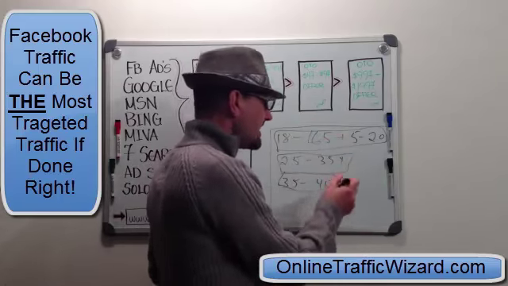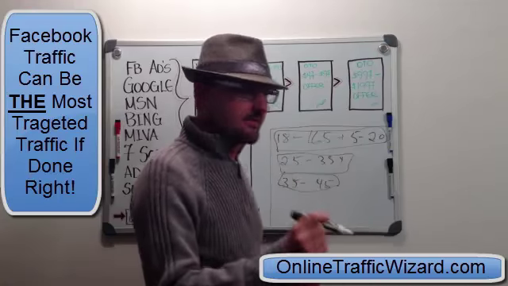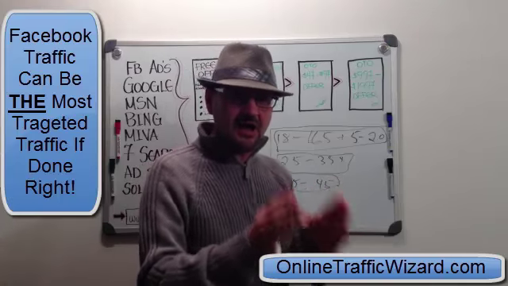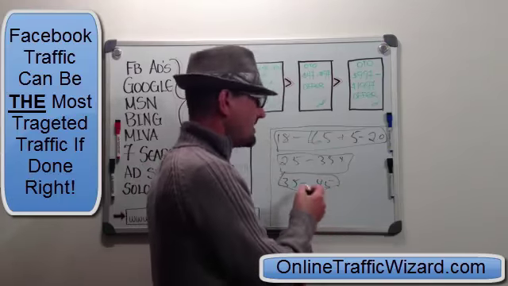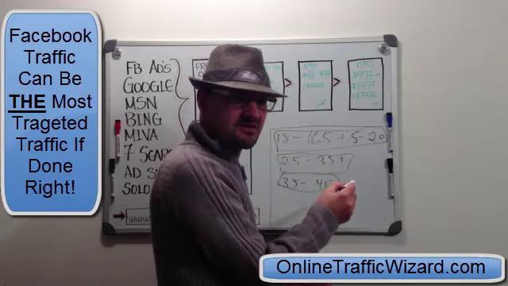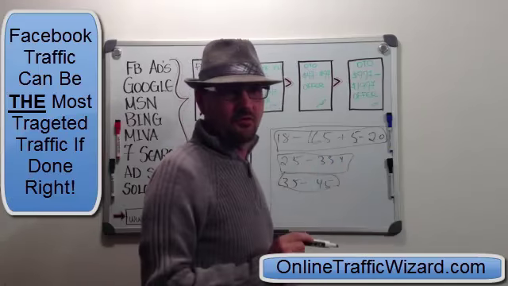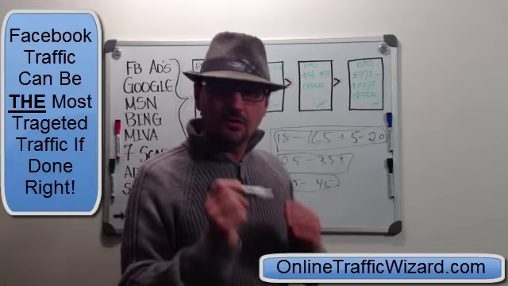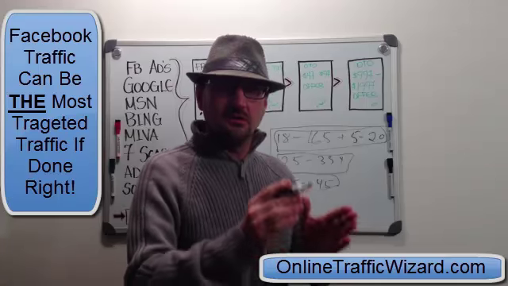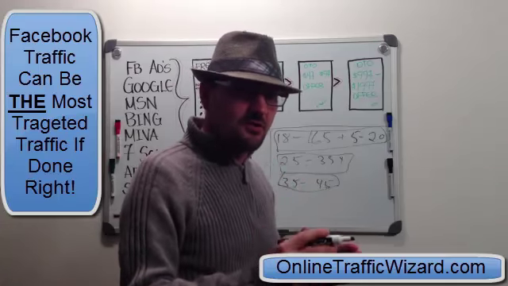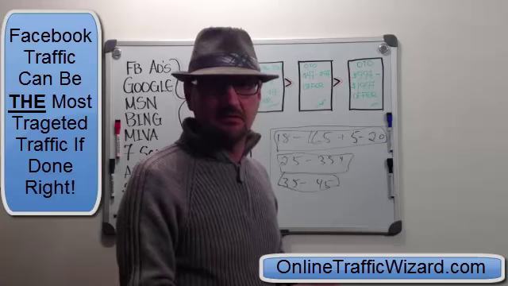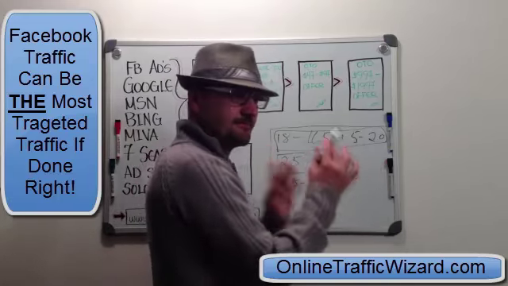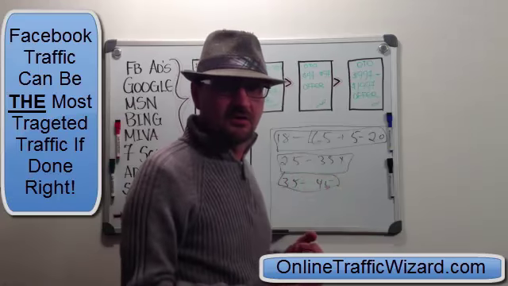When I have that down, I try to drill it down to 10 years. I try not to go over 10 years per campaign. Let's see, 25 to 35 is 10 years. You don't want to go over that. That'll cost you more money. You don't want to go over a 10-year age group. If you need to go over, create another campaign. Don't mix too many age groups in there. Well, it'll cost you more in clicks.